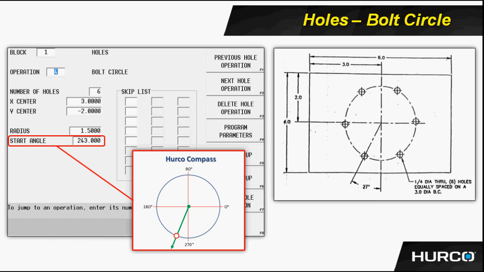When we're trying to determine start angle, we need to be thinking about the Hurco compass. If you look at the Hurco compass shown in the little red box, 3 o'clock would be 0 degrees, and we're going to go counterclockwise as a positive move. So 12 o'clock would be 90, 9 o'clock would be 180, and 6 o'clock is 270.